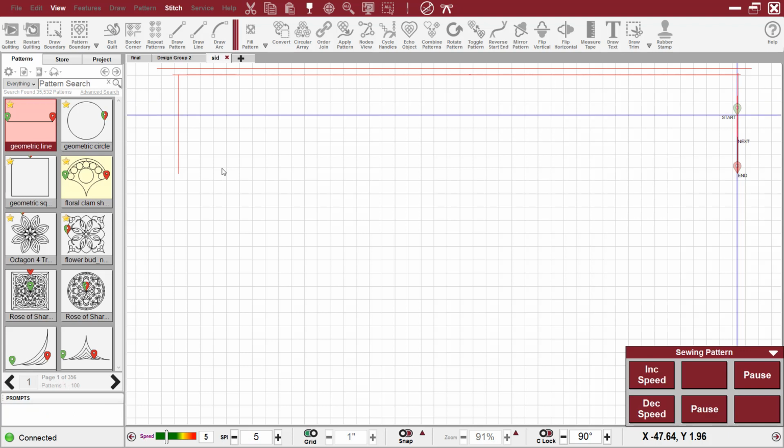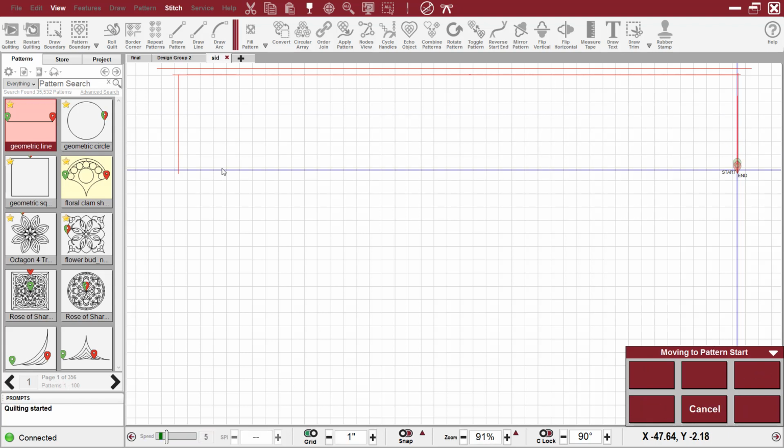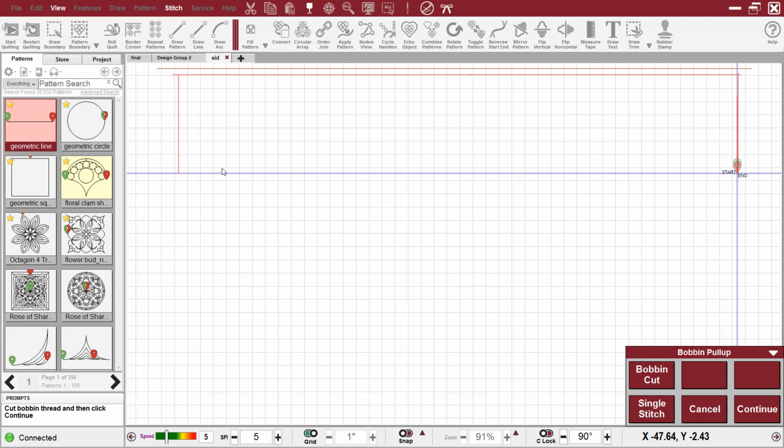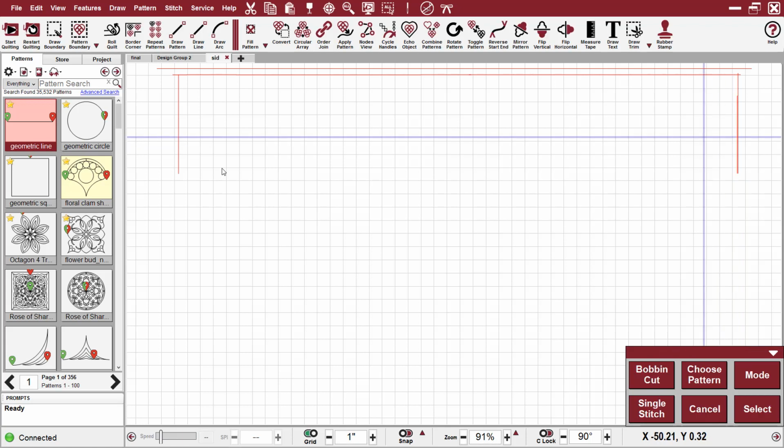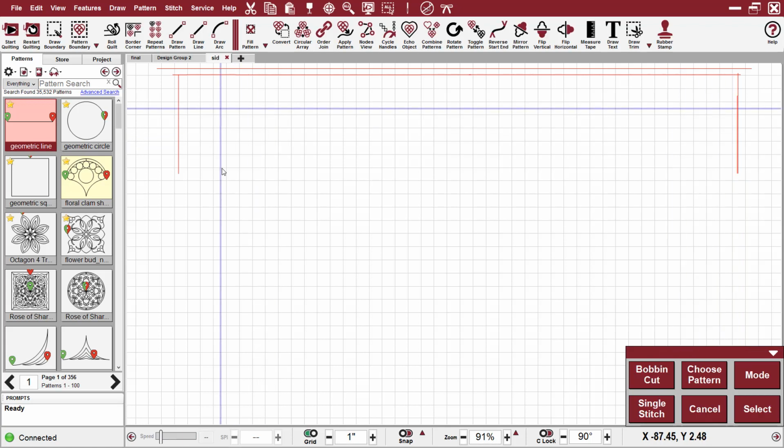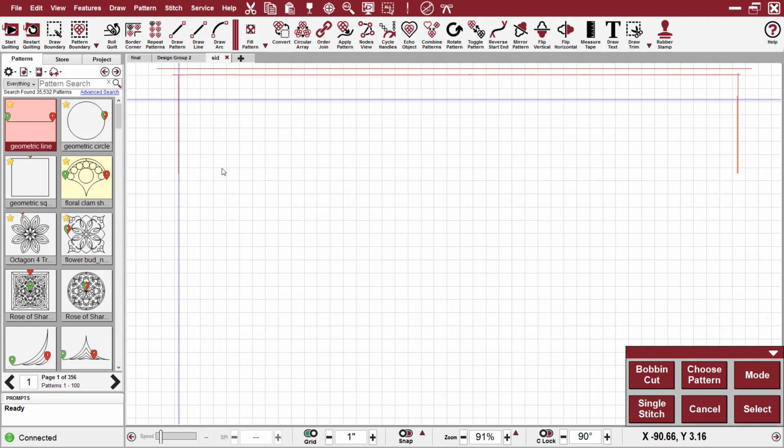Put my fingers right behind that hopping foot, making sure that it's running nice and straight and I'm not leaning on it any more than I have to. Pull up my bobbin thread, hit continue, go over to the left side, and it doesn't make any difference whether you start on the left side or the right side.